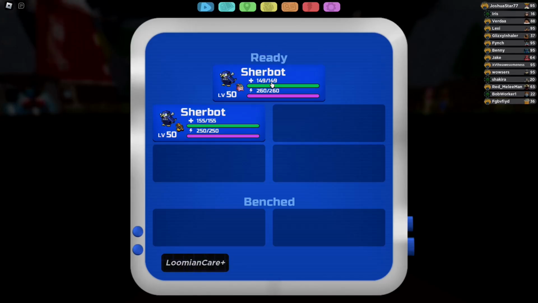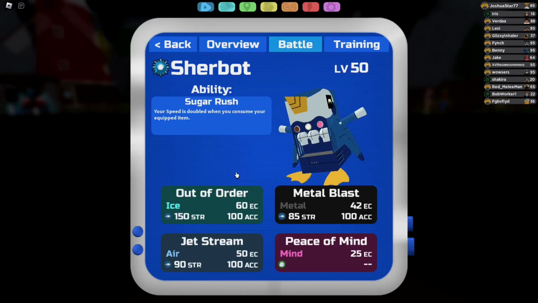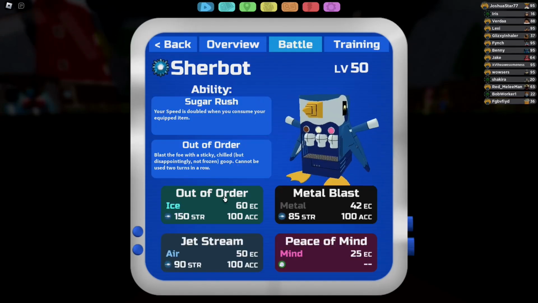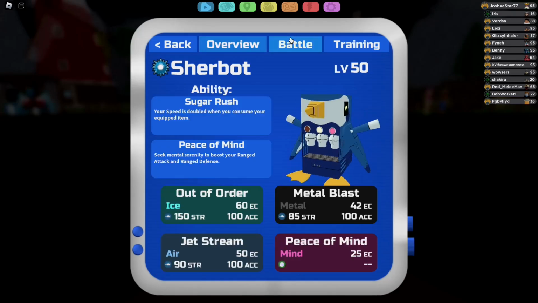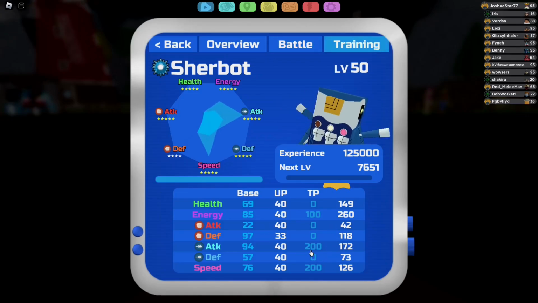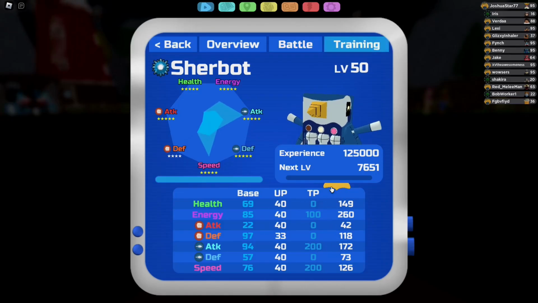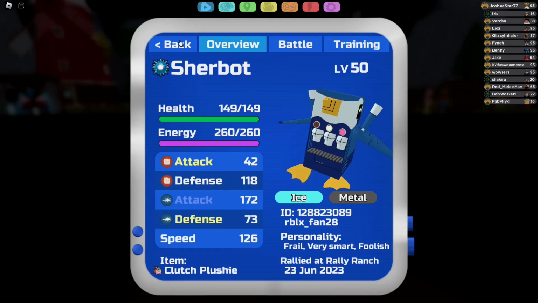So the first set I'm going to showcase is the Clutch Plushie Sugar Rush set. We have a brand new move, Out of Order, which has 150 range attack, Metallica Blast, Jet Stream, and Peace of Mind. And with Clutch Plushie, I should be able to outspeed everything after a Clutch Plushie Peace of Mind. So that's the strategy here. And these are the TPs. It's a 200, 200, 100 set. I have no in the health because I want to activate my Clutch Plushie as much as I can.